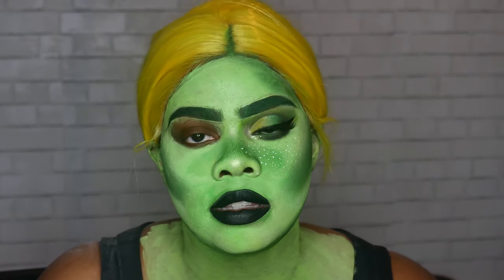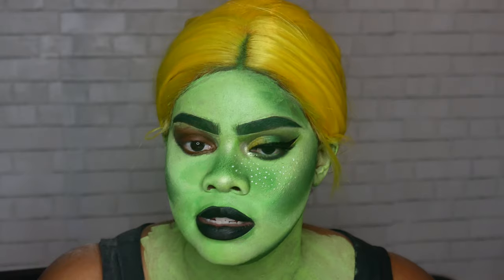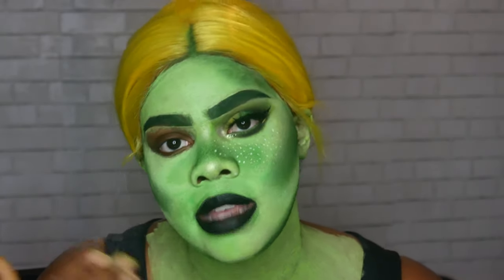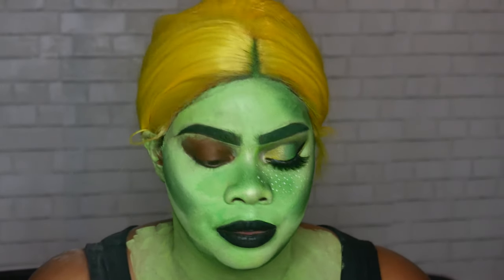On my lips right now is the Fenty Beauty Uninvited Liquid Lipstick, and this is probably my favorite black lipstick I've ever owned, so decided to go with this. So I'm just gonna do a speed through and then probably do a voiceover of the eyeshadow.